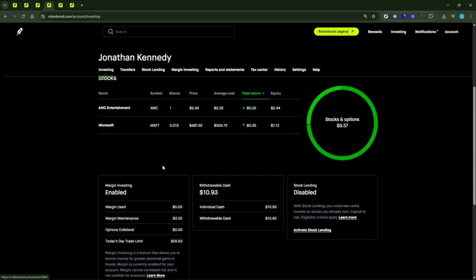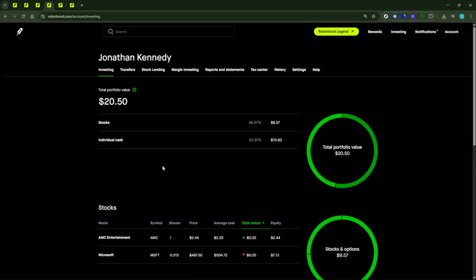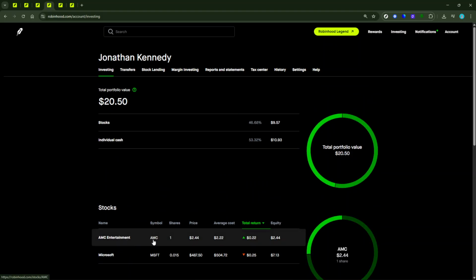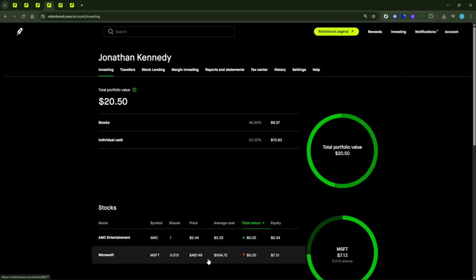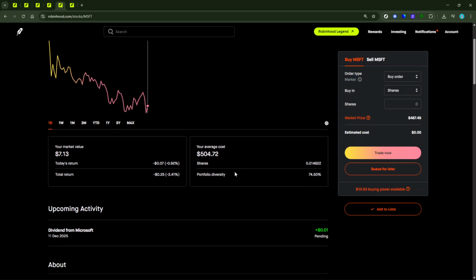If you want more information on a specific stock or investment, click on it in your portfolio. As you scroll down, you'll find sections for news, detailed stats, and interactive charts. The chart has buttons like 1D for 1 day, 1W for 1 week, 1M for 1 month, 1Y for 1 year, or All for the entire price history. These views help you understand how an asset has performed over different timeframes.